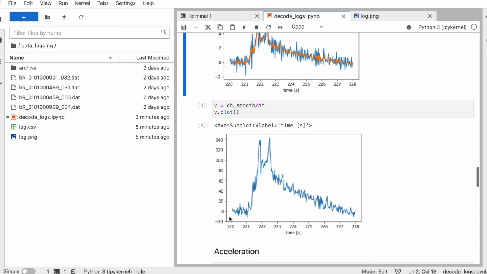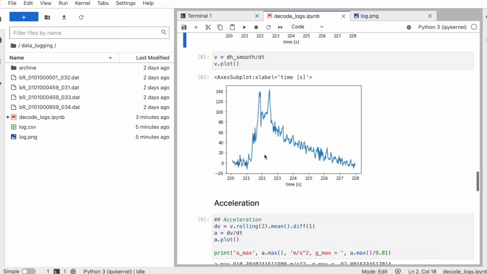And then you can see here, this is the velocity over the time, that the velocity peaked right after the launch at around 140 meters per second. So this is almost 500 kilometers an hour, which is really, really fast. I don't know how many miles per hour this is, but probably 350 or something, or 300.